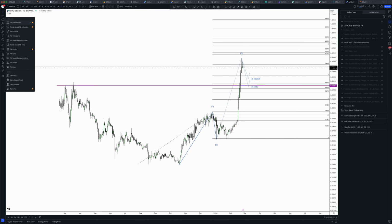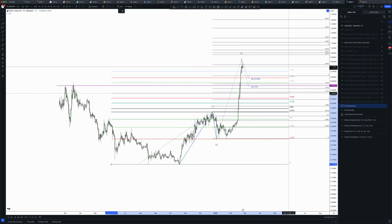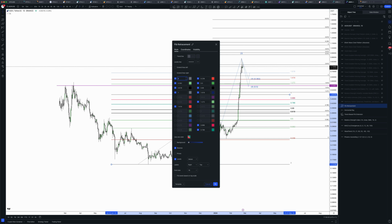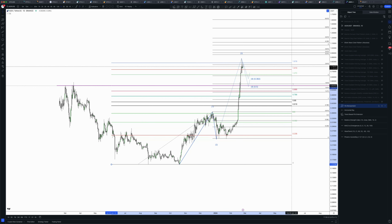How can we look at this in another way? Let's have a look at this. Make that the golden ratio. Even lower maybe. And there you go. So that's holding it up. Over there. 2.618 is holding, 1.618 is holding it up based on this fib assumption. If we were to put that as 1, even the 1.618 is there.